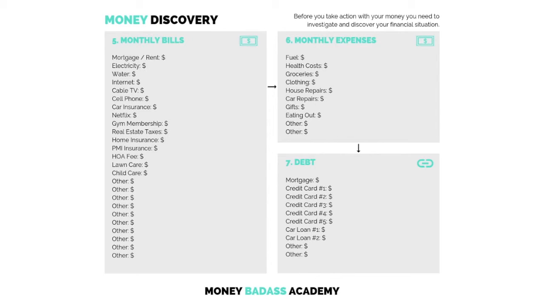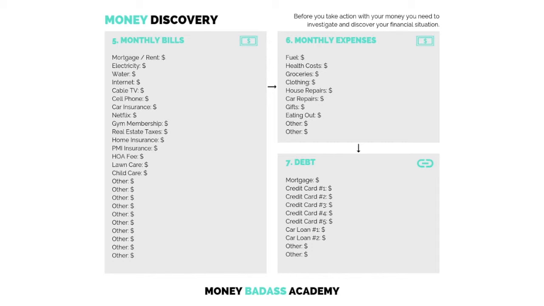Then once you've got that filled out, we're going to move on to section 6, which is monthly expenses. Now, monthly expenses are things you probably buy monthly, but they're not bills. They don't send you a bill and you have to pay a company. These are things you buy on your own, like gas for your car. If you have to go to the doctor and you have to pay for some medicine kind of randomly. Groceries, clothing. Do you buy clothes every once in a while? You never know when you'll have a car repair or house repair that just pops up. Sometimes you have to buy gifts, and you probably like to eat out, and maybe you have some entertainment expenses. So you've got other slots for those as well.